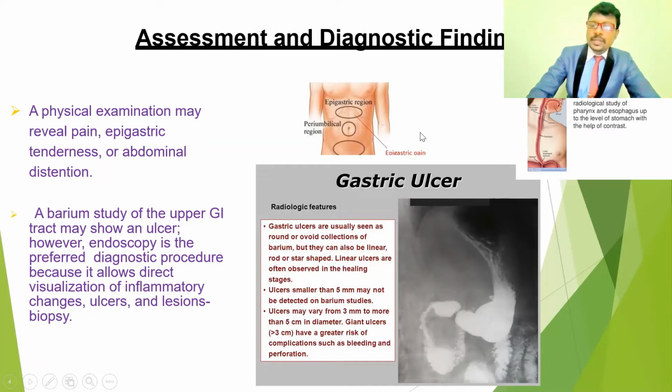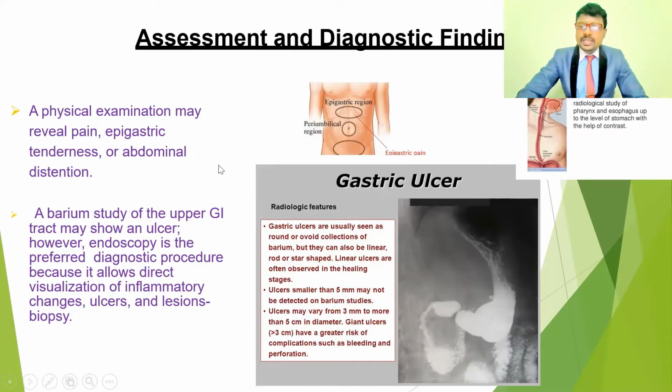And also the investigation procedure is a radiological investigation such as the barium swallow. The barium swallow is where small pills are swallowed, or maybe a pudding is swallowed. This barium is used especially to study the pharynx, esophagus, and also the stomach. If they swallow this barium and you take radiological X-rays, that is called fluoroscopy, so we can identify where exactly the ulcer formation is.